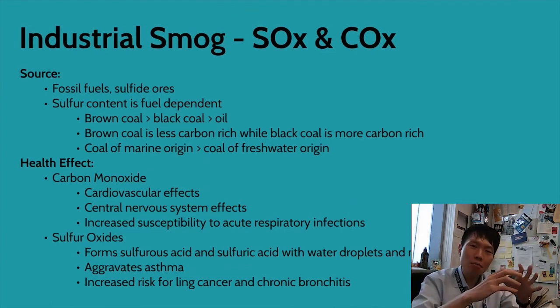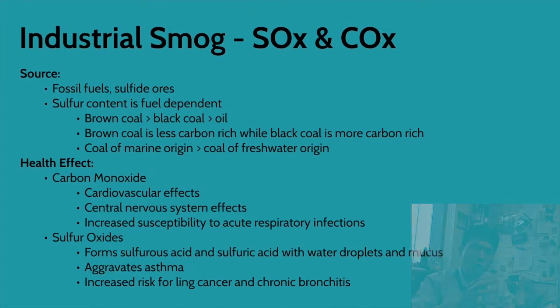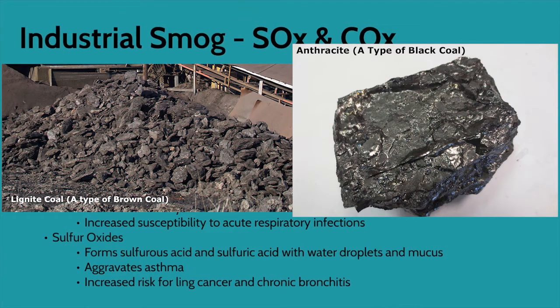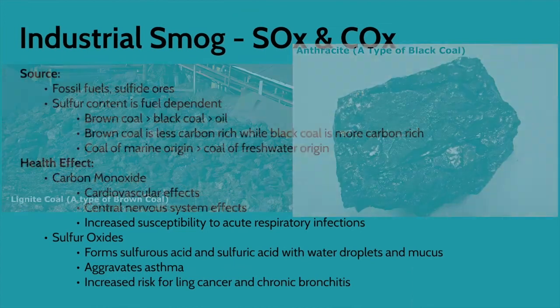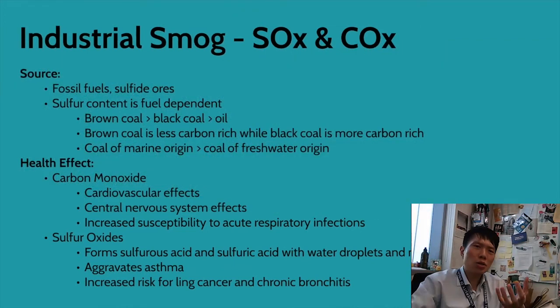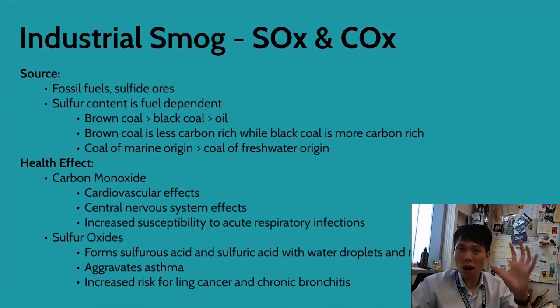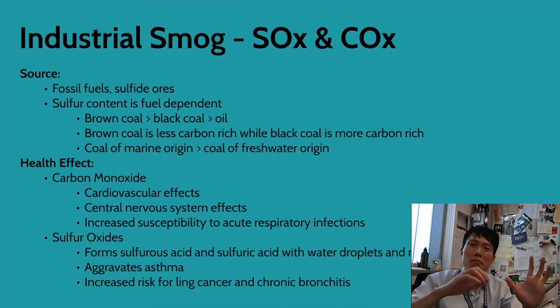And of course, these petroleums are of lower quality or less pricey. Okay. So back to what we talk about here, sulfur content is also found in coal, brown coal compared to black coal that has a bit less sulfur, and then black coal contains more sulfur than oil. So on one hand, brown coal is less carbon rich than black coal. Remember, brown coal contains more sulfur than black coal, which means it contains less carbon than black coal.